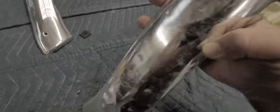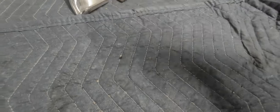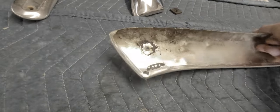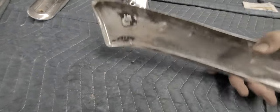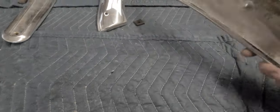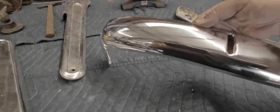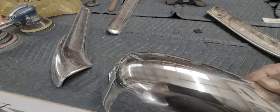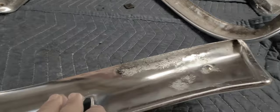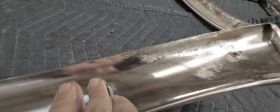A couple dingers right there. Another dinger. Outside of that, it's not too bad. First thing I like to do is wash them. A lot of dirt in the back, just to keep the part clean. Wash them. This is one that I've already done. As you can see, I worked all the dents out. Actually, this piece was bent pretty nice.